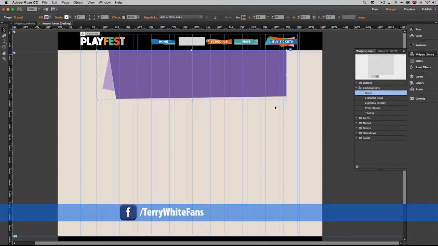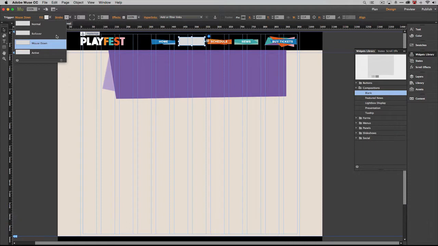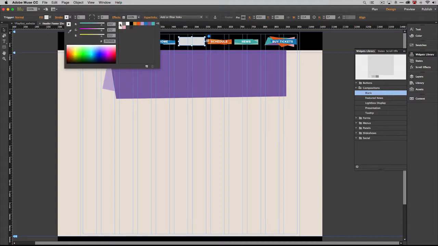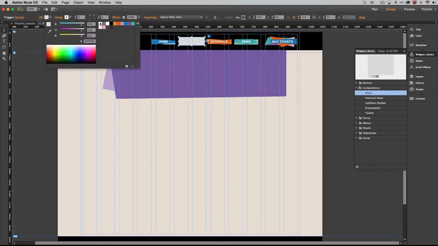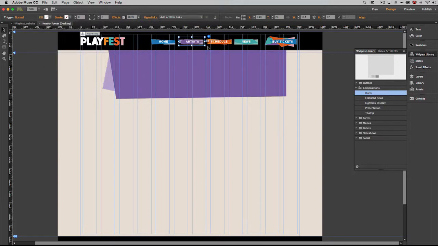All right, the next thing we want to do is make sure we test our target to make sure it works. So let's go back to this button, our trigger, and let's go ahead and take care of it. Now for the states here, I want to get rid of the active state. I want to get rid of any other states, get rid of the rollover state, and just go to the normal state. And on the normal state, I want to say that it has no stroke and no fill. So it's just a clear box because people are going to see the word artist and come over and click on it, and that's what I want.